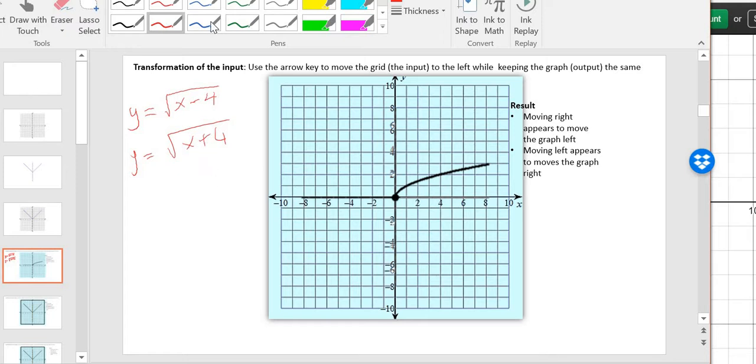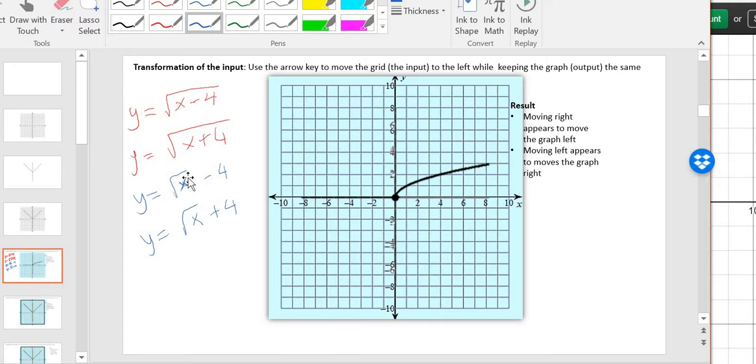Let me use another color over here. Another type will be if we had used y equals the square root of x minus 4, and the other one y equals the square root of x plus 4. If you look at the blue ones, you will see that the x, the input, is not affected at all. It's just by itself, but we have something being subtracted from y. So effectively, this negative 4 is affecting the y value.